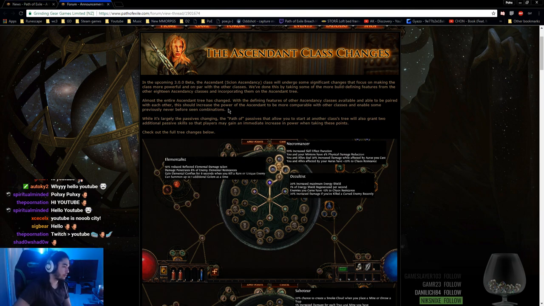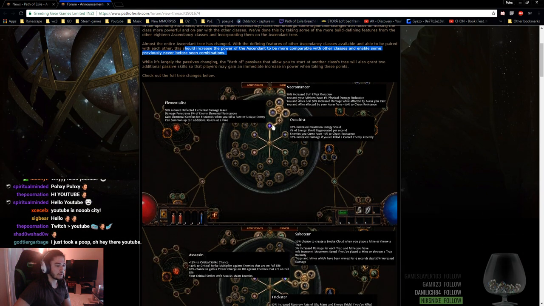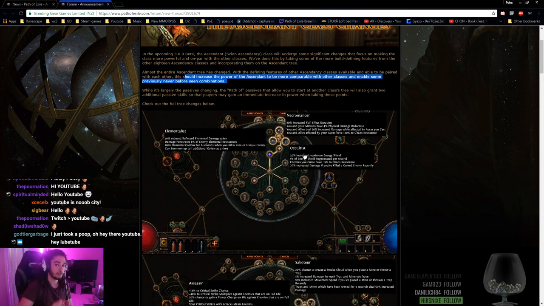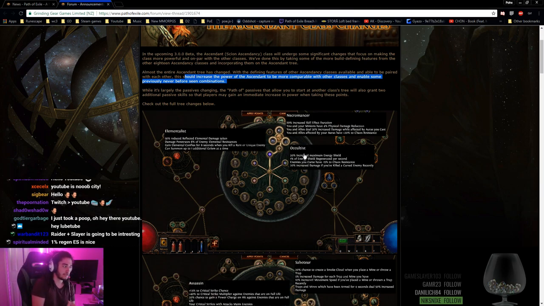That's kind of backwards the way they say that, though. For people who don't know, Scion basically was the jack of no trades and bad at everything, and the reason why is there's almost no reason to play a Scion when you could just play a regular Ascendancy. A regular Ascendancy would give you a build defining feature: Elementalist is 50% less elemental damage taken, Inquisitor is bypass penetration if you crit, Juggernaut gives you ridiculous amounts of mitigation and cannot be slowed below base movement speed, Raider gives you insane frenzy charge generation and scales on frenzy charges. Everything kind of gave you something, and Scion just gave you a little bit of nothing. That was it before. I don't know what it is now.